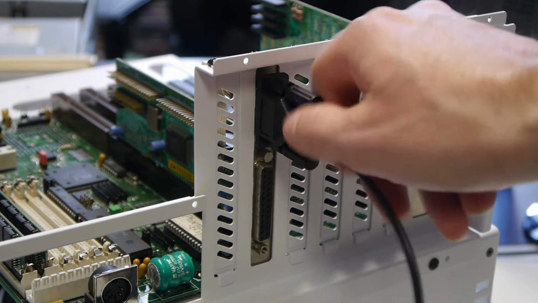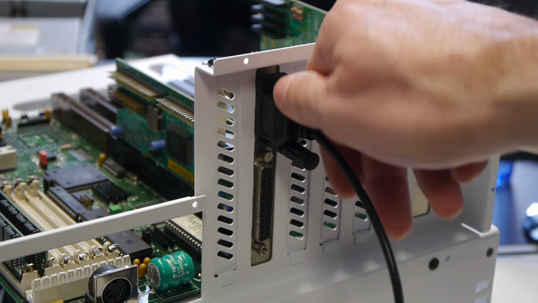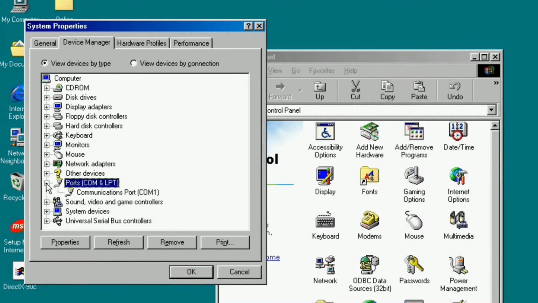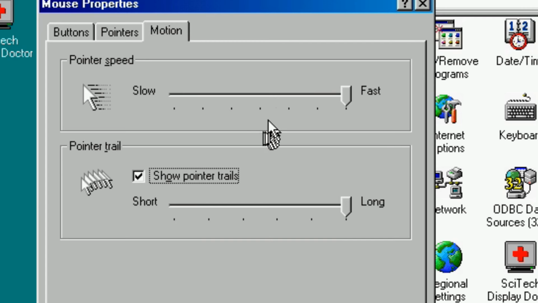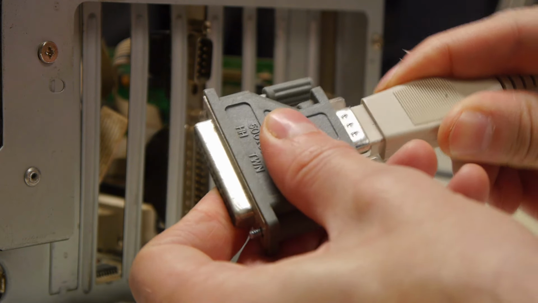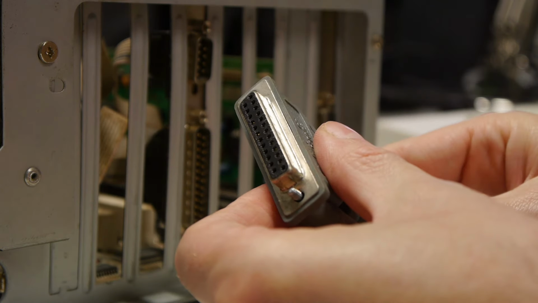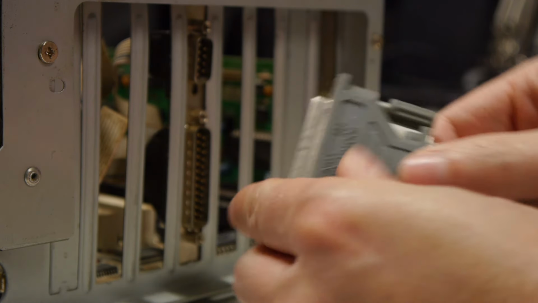You could connect that to a serial port. Your computer identifies these as COM ports, and usually your mouse would have a 9-pin serial connection. So plug it in, install a mouse driver, and you have a magical on-screen cursor for programs which are compatible with it. If you didn't have a 9-pin serial port, you could always use an adapter and plug your mouse into a 25-pin serial port.